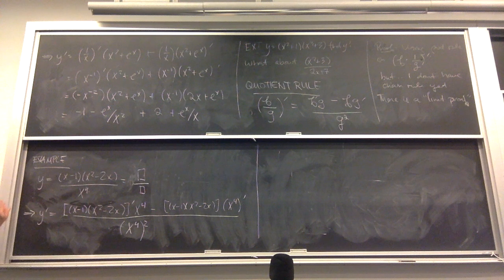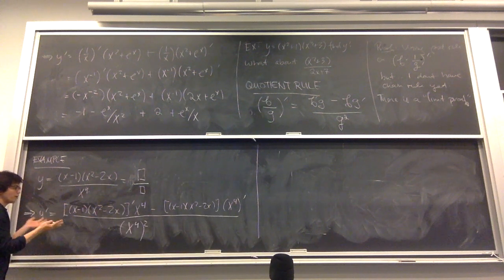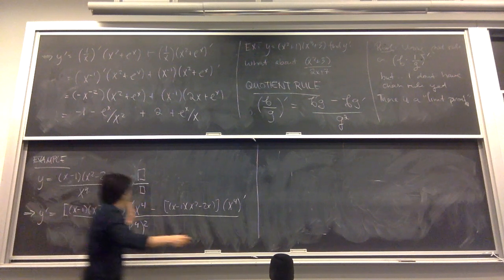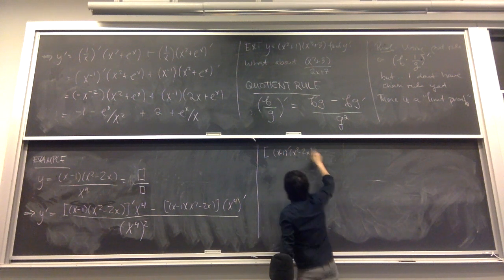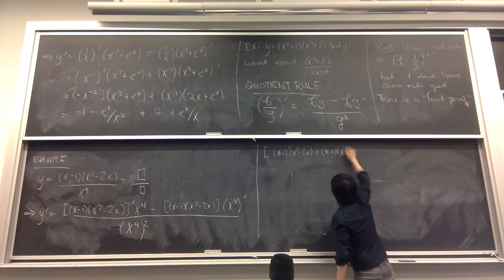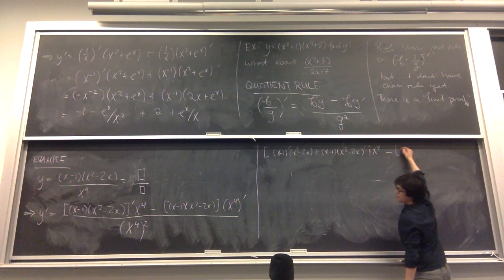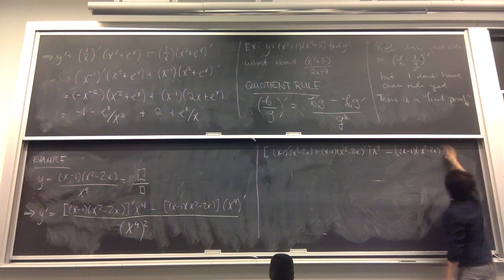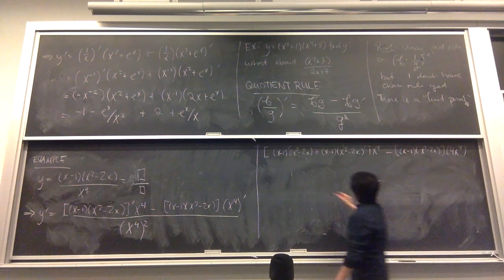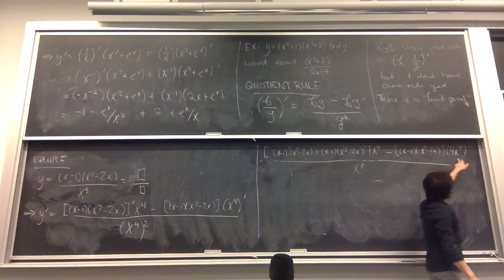Okay, so what's next? We've got to take the derivative of this guy. So let's start here. This one is going to require a product rule. So hopefully I have a wide enough board. In there, I'm going to write the product rule. This is going to be the derivative of x minus 1 times x squared minus 2x, plus the first times the derivative of the second. And then that is multiplied by x to the 4, and that gets subtracted. From that, I subtract x minus 1, x squared minus 2x, and then 4x cubed. And then all of this is over x to the 8. Okay, so then what's incumbent now? I see there's an 8 here, there's a cube there, and there's another 4 there.